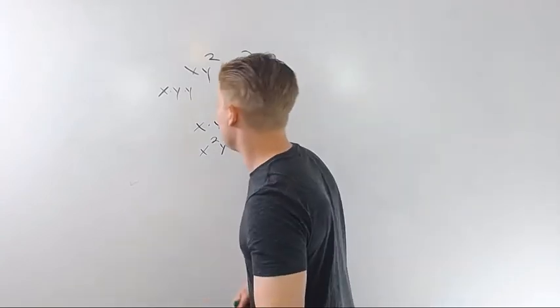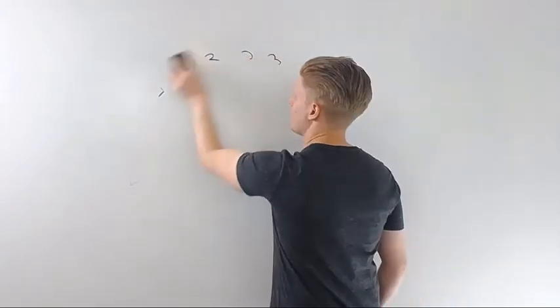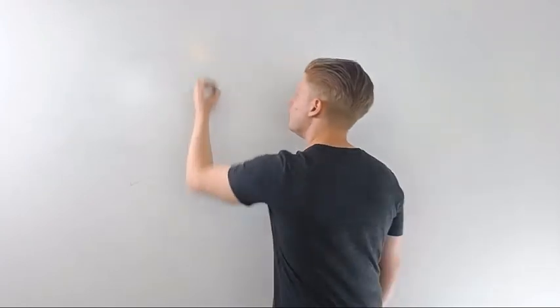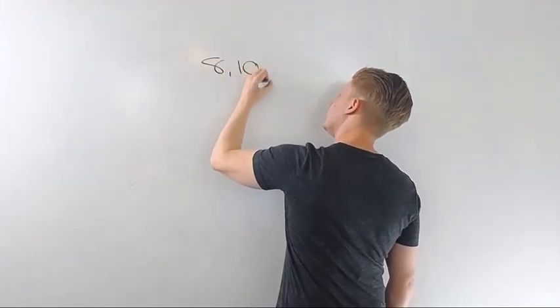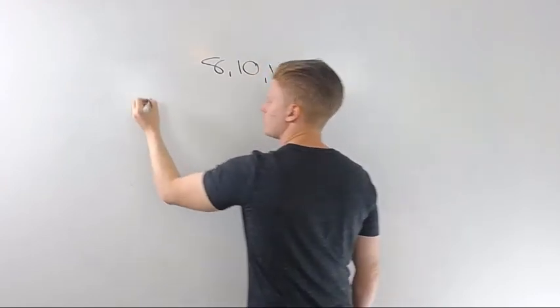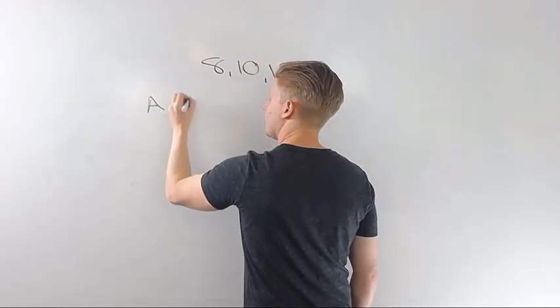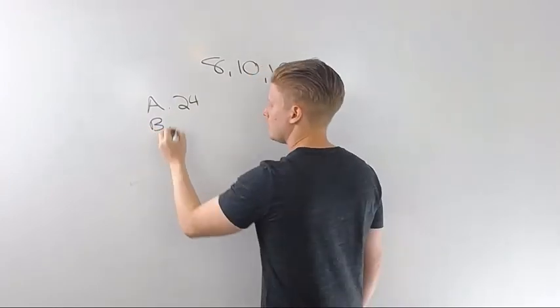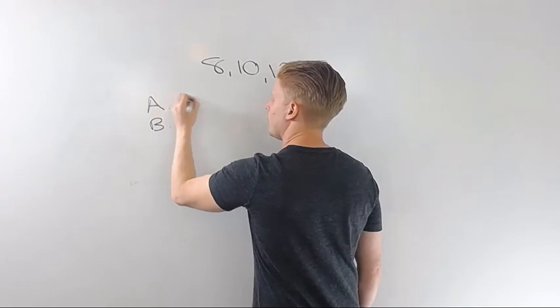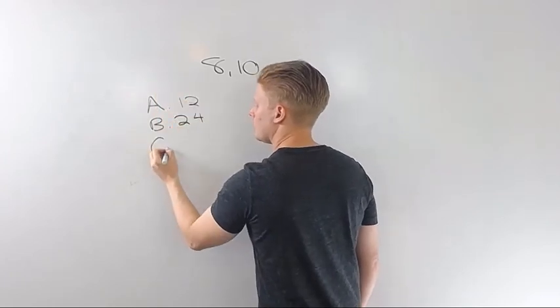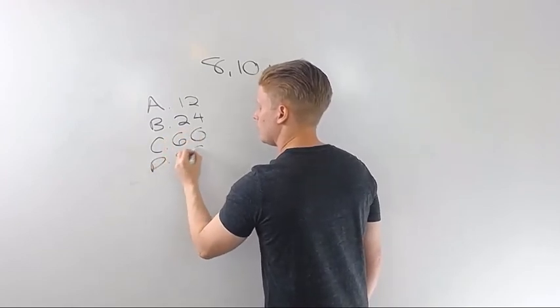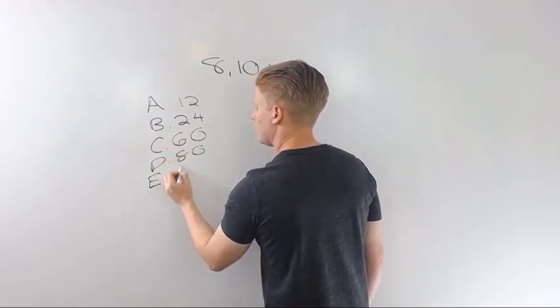The ACT example, which is not this time at the bottom of your screen, asks you to find the least common factor of 8, 10, and 12. Just eyeballing it, you can probably tell that's not going to be that easy. Right? The numbers are pretty close together. They're all reasonably large. And, it's going to be a little trickier than normal. But, it's really not that bad, especially if you know some tricks.